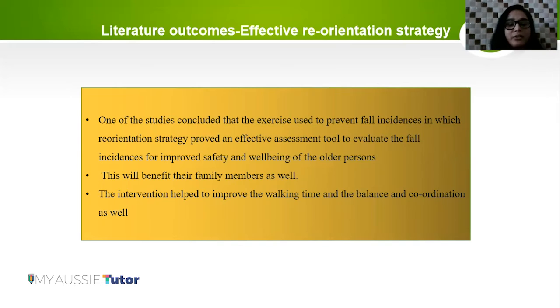One of the studies concluded that exercise used to prevent fall incidences, in which reorientation strategy proved an effective assessment tool to evaluate the fall incidences for improved safety and well-being of the older persons. So this particular strategy can also help the researcher to identify and evaluate the risk of the fall incidences for the improved safety and the well-being of the older persons.